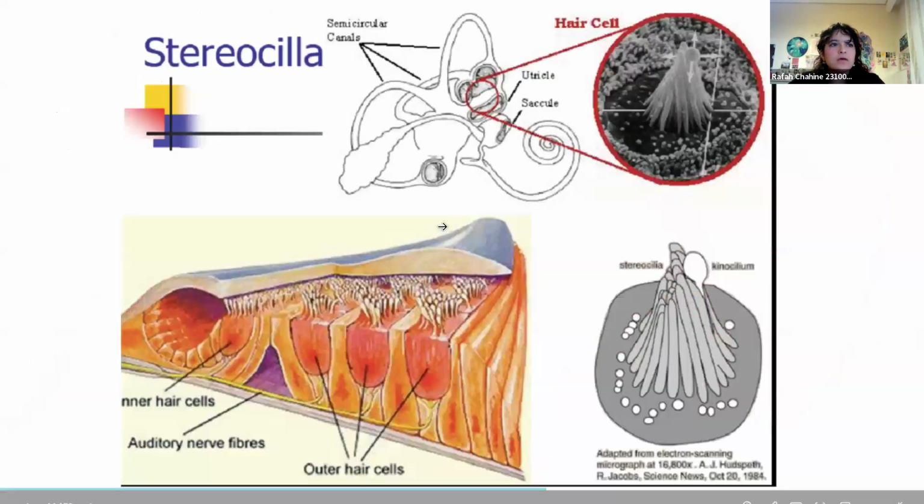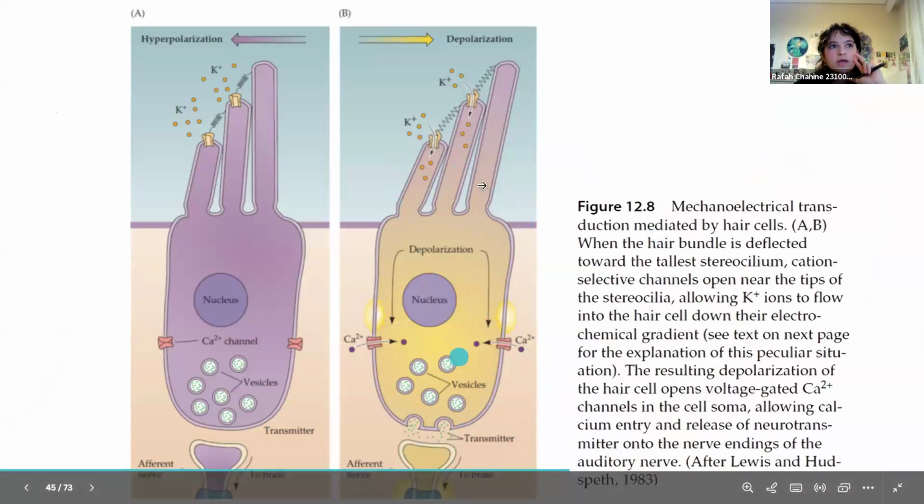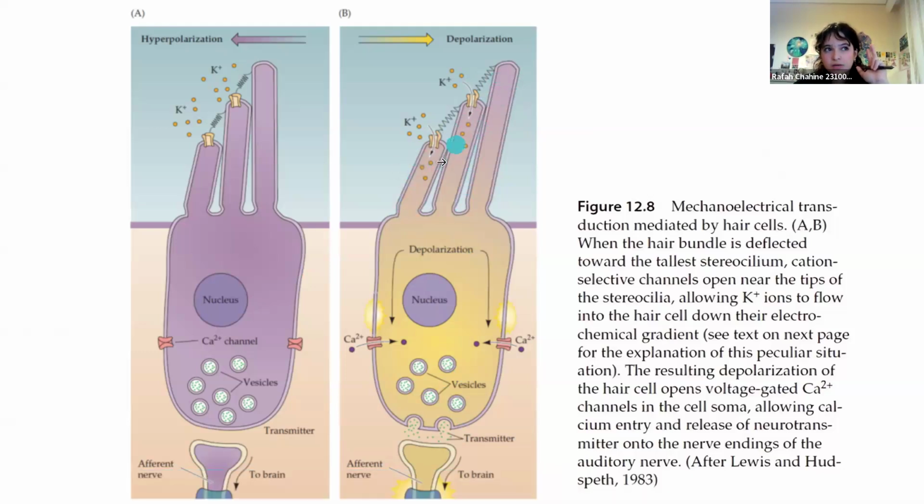Let's just go here and then I'll go back, okay? So when these hair cells start moving, a couple of things can happen. Number one, you need to understand the anatomy of the hair cell itself. This is, let's just say, the inner hair cell. In the inner hair cell, we have different sizes of stereocilia. These are all called stereocilia. The longest or the biggest one is going to be called the kinocilia. And then the rest are the stereocilia, okay?